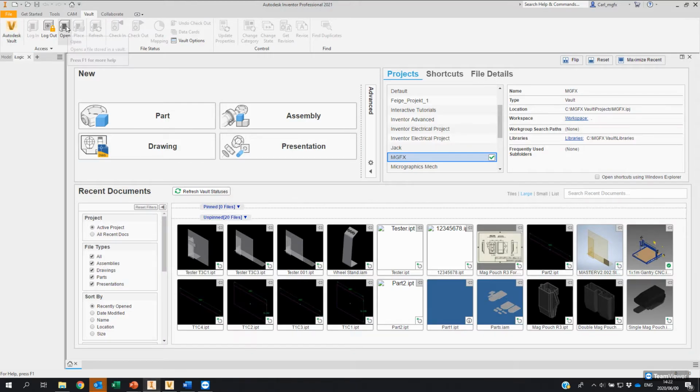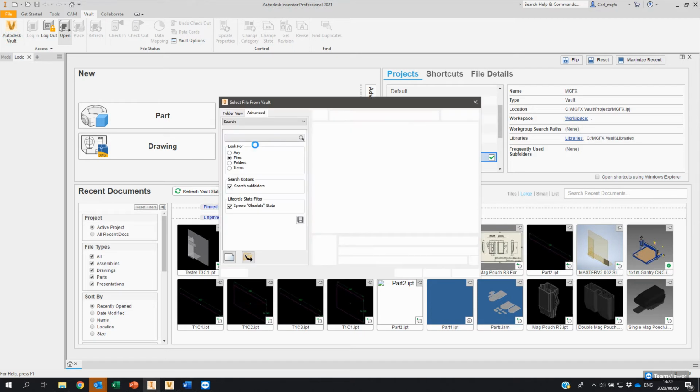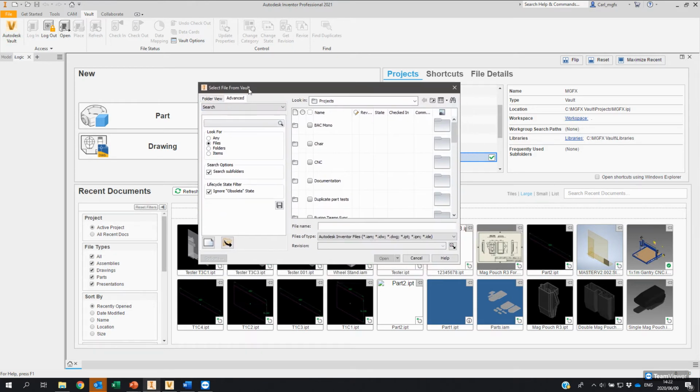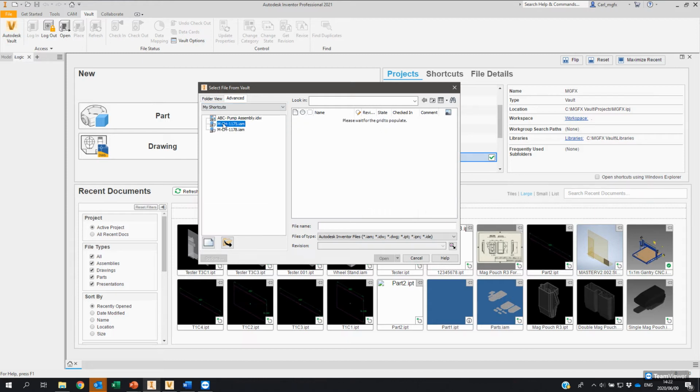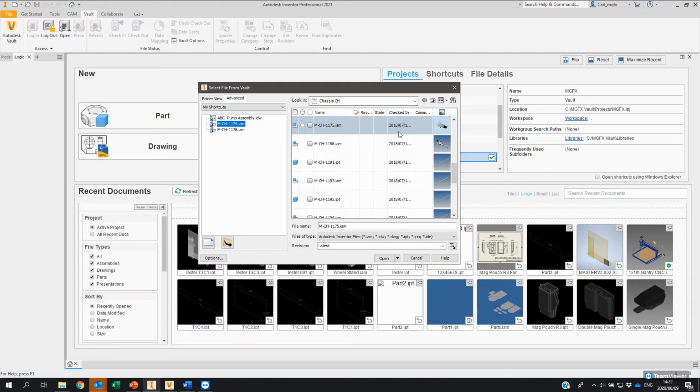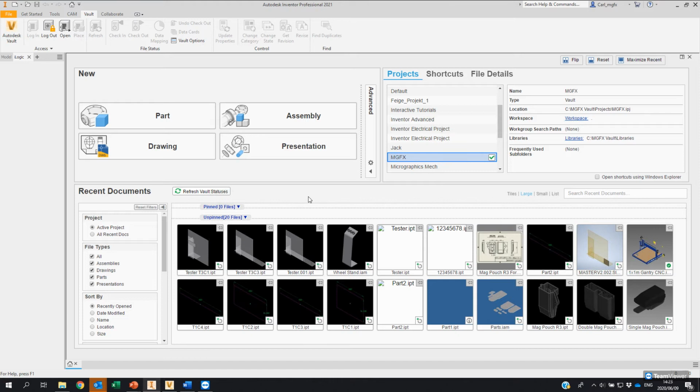But if I go to Inventor and I select from the Vault tab, I select Open from Vault, I'll be able to access that shortcut from this location. So I can go here to my shortcuts. I can see there is the shortcut. It takes me directly to that file. I can then hit open to open up that file.